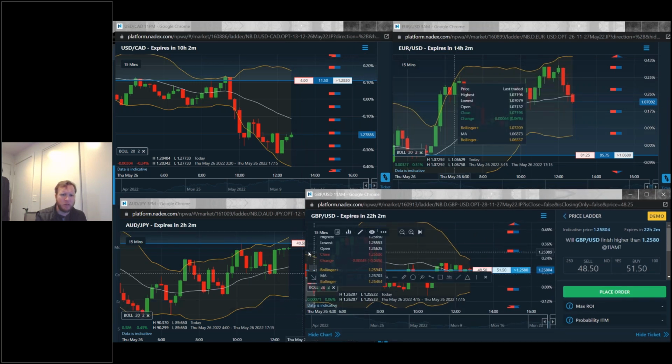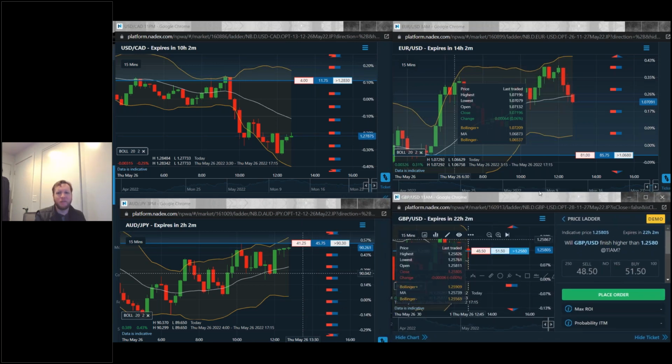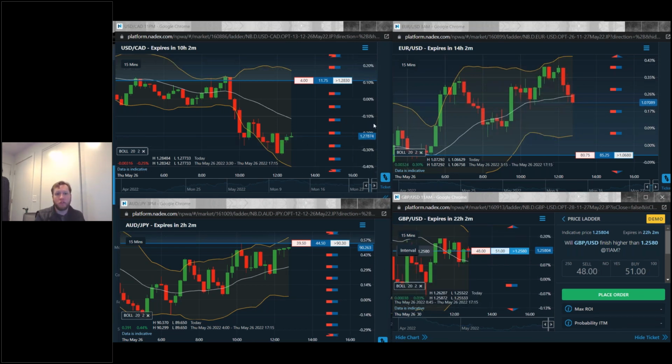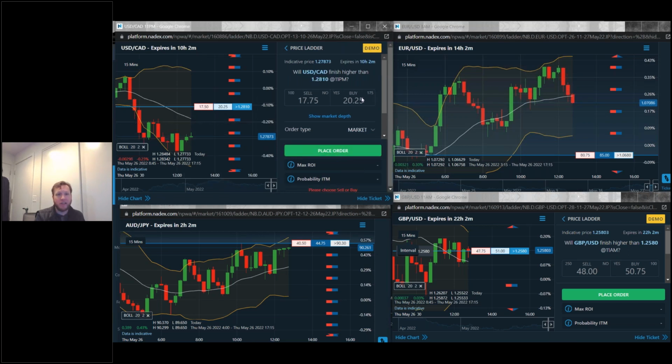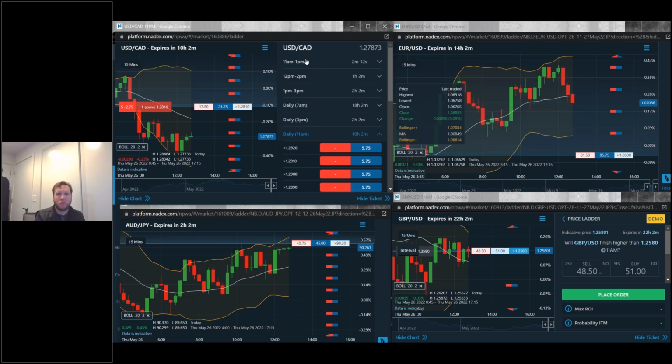Oops, come on, there we go. Sometimes it's a little hard to move them around, and they can be a little bit small, right? So this is why I use it on my second screen, but you can do everything you want from these separate windows. I can pull up a new ticket, I can trade on that ticket, right? If I select the side, I can place trades, I can look just at the price ladder too.